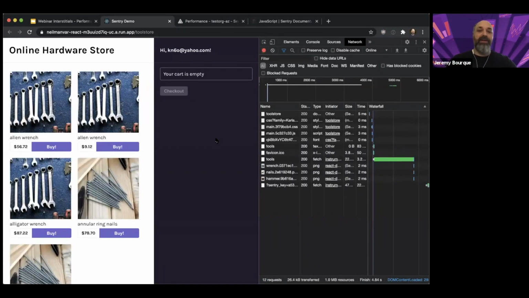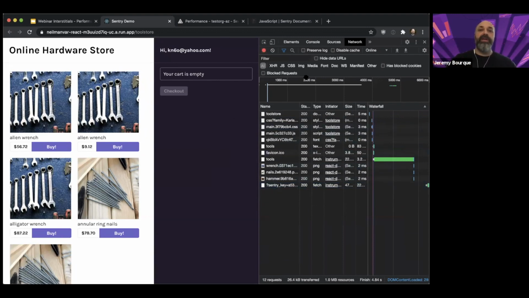That was a little bit slow. That wasn't great. So you can see here all the network traffic, and I'll just mention, we'll come back to how to set this up towards the end. But right at the end there, you can see this is the transaction getting shipped back up to Sentry. So that's the package of information with all of the performance data about this page load.